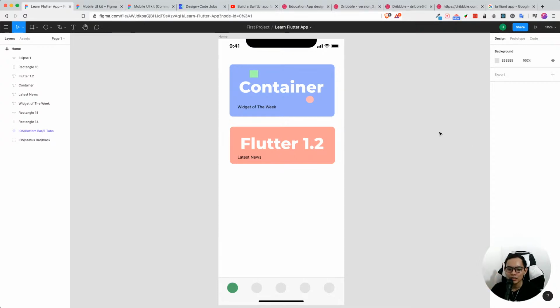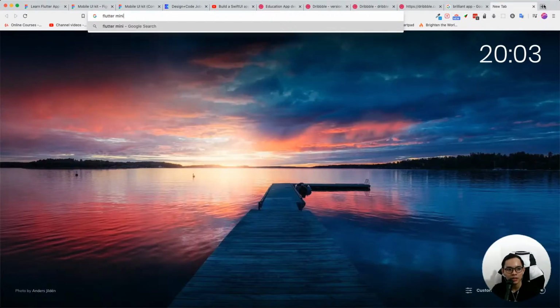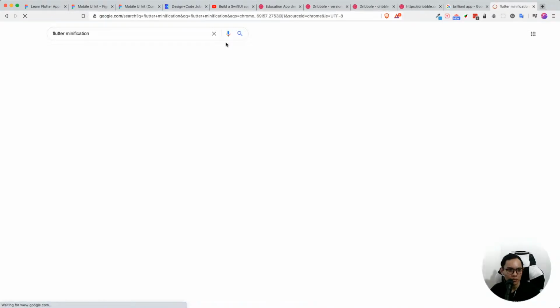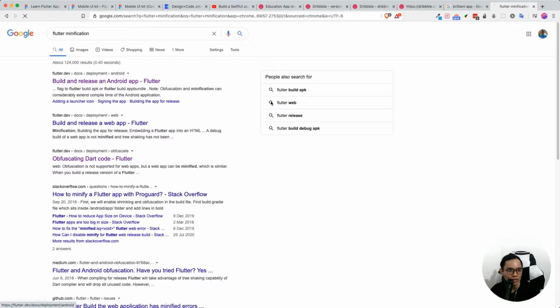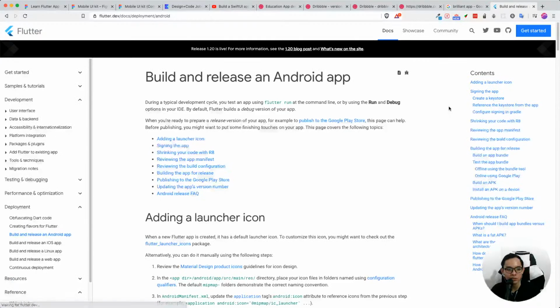Valence, have you experienced any security related issues with Flutter? For myself, not so much. The security related issues with Flutter have to do with obfuscation and minification.